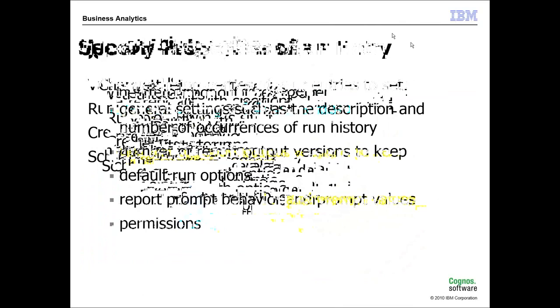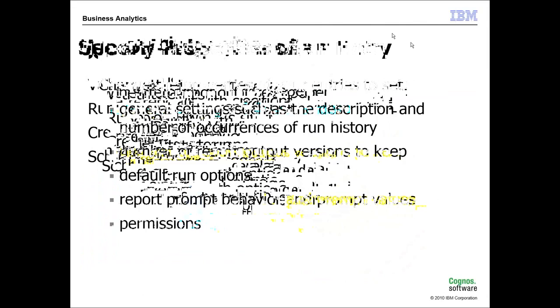And once you have all these different output versions, other users that use the dashboarding applications, such as Cognos Workspace, can then go in and choose what version or view of the report they want to have included within their dashboard. There are some default run options as well. So for example, whenever you click on a link, maybe you want to view the latest output version, perhaps you want to automatically open that report in the studio it was created from, or maybe you actually want to execute or run that report. Those are some of the run options that are available.